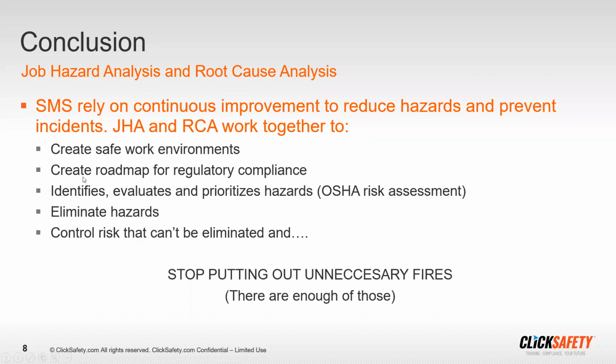OSHA says you have to do what the regulation will say is a risk assessment. It has to be a written document. It has to be certified by an individual who performed that activity. So as you walk through the process, which OSHA says you have to do, you're identifying your hazards and then moving forward to understand how can we prevent those hazards? How can we lessen the severity? If we can't eliminate the hazard, how do we lessen the severity of that hazard?